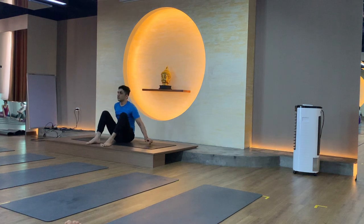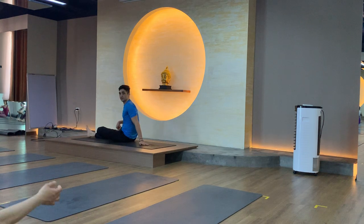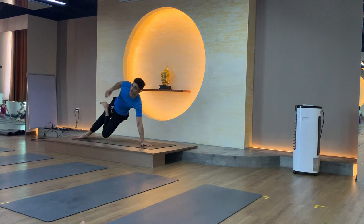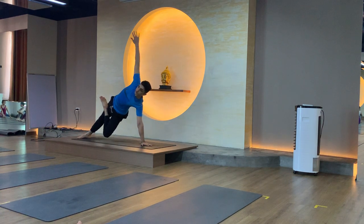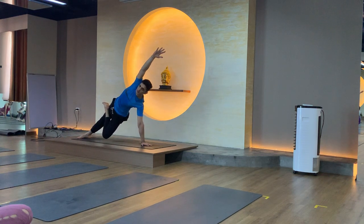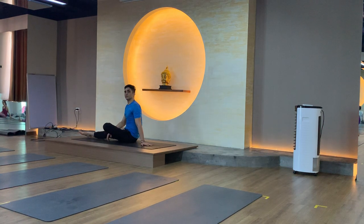Both sides, two positions, and in this you can add some more positions also, like with bending. Yes. You can hold here and go back. No, this one is not for anyone anymore.